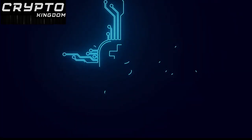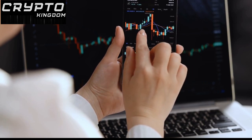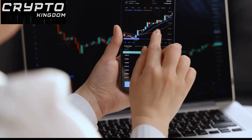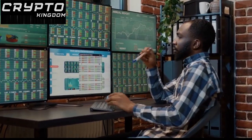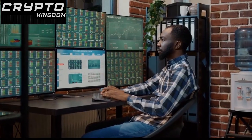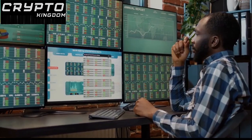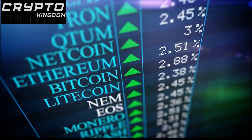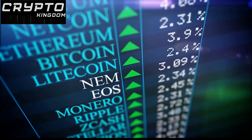Seventh, Bitcoin's Future: Exploring the Possibilities. In 2023, Bitcoin is expected to enjoy an average trading price of $553,000, depending on market trends, according to some forecasts. Additionally, cryptocurrency experts have announced their forecast for the BTC price in February 2023, with the minimum trading cost being $21,452.52. Looking further ahead, by the end of 2025, some of the best altcoins may develop better utility than Bitcoin; however, this cryptocurrency is expected to remain the most dominant one in the market.